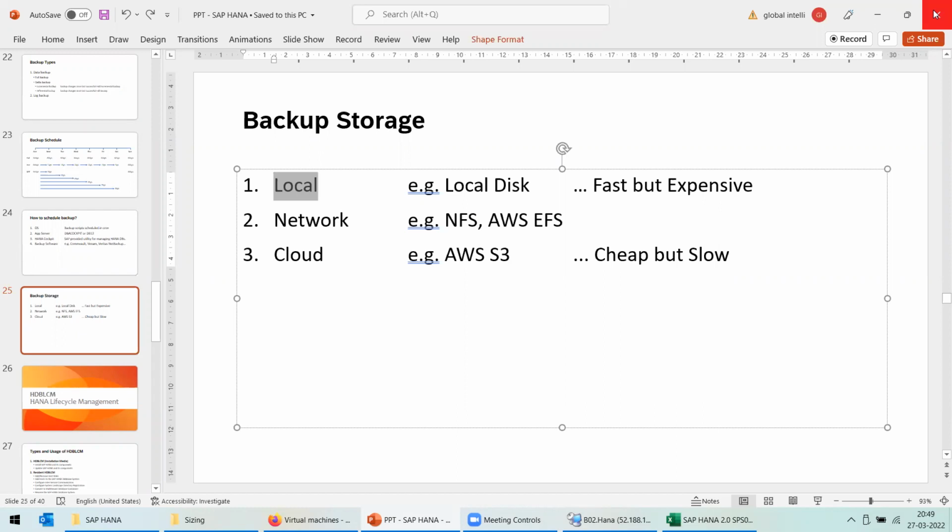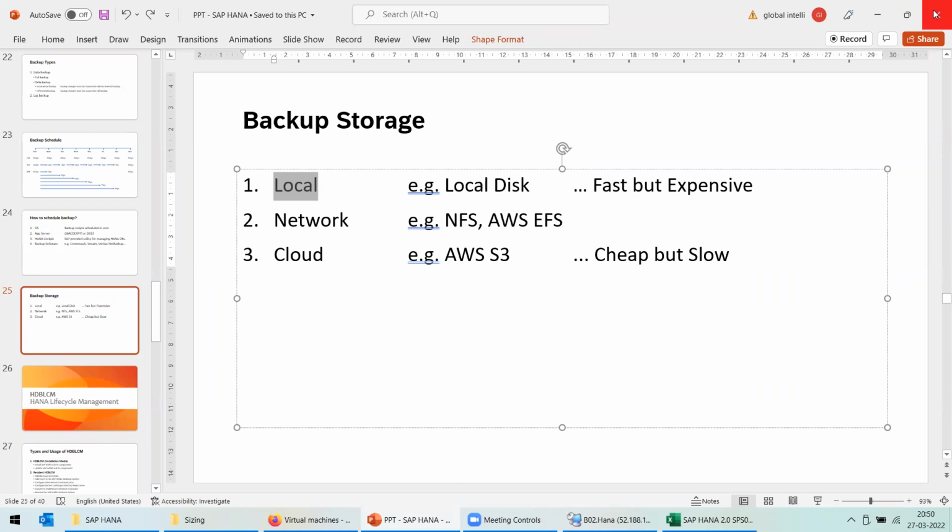Now what I will say is that, for example, if you're taking a local backup, you will not take backups during peak hours. You might schedule your backup at non-peak hours, for example at 12 o'clock at midnight, when there is very little load on the system. So it will not slow down your system.